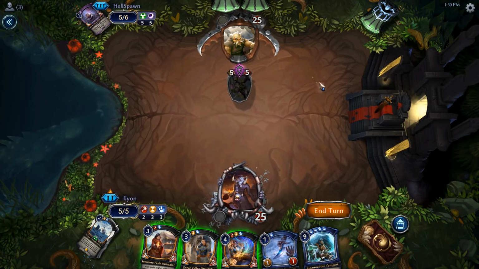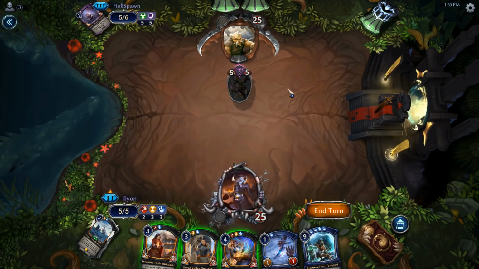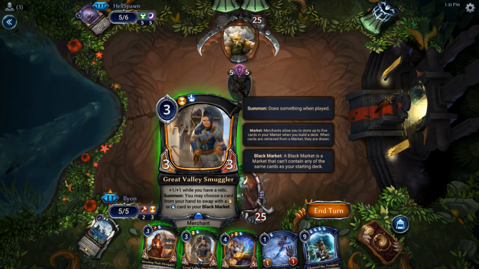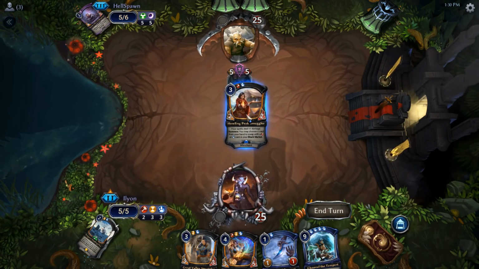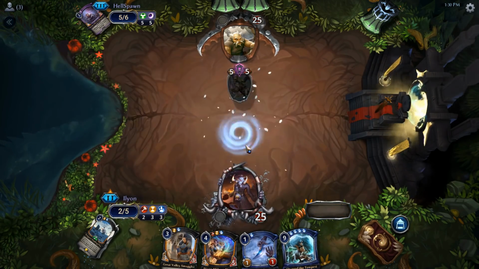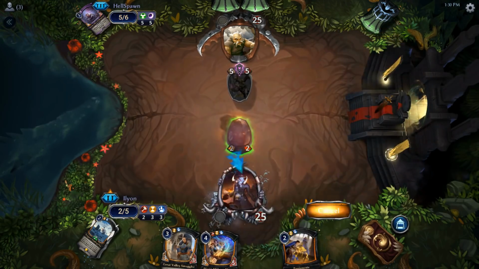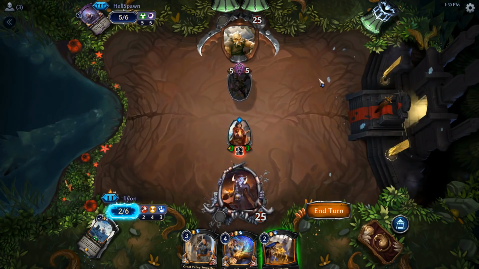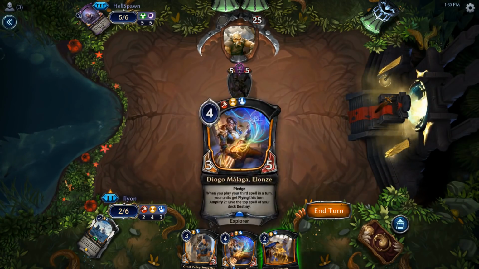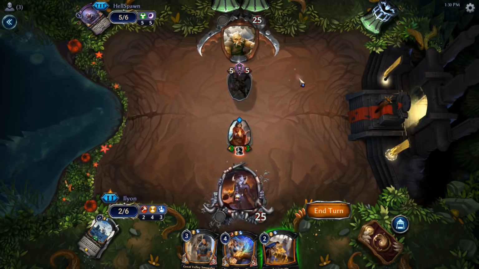Oof. We hit one of our two channels. Kind of unfortunate. I might just trade it away for now. It's probably the correct thing to do. So I'm going to go Smuggler. Trade this. Get the Equivocate. We can Bear Guard and immediately ramp. We now have Diogo with the ability to amplify next turn, which is pretty sweet.